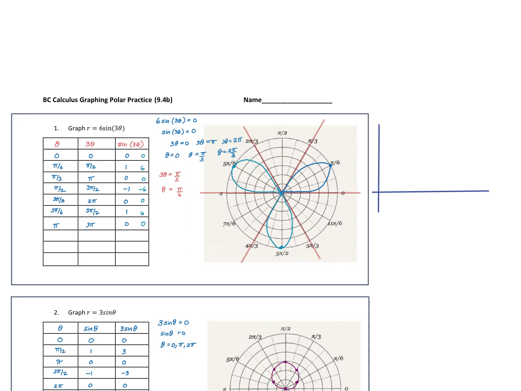Okay, so for example, if they asked you to find the area of, let's say, one petal here, most important is where this graph leaves the pole and then enters the pole. So we're going to integrate from, let's say, 0 to pi over 3. If they ask you to find the area of the 3 petals, we might use symmetry and do 3 times the integral from 0 to pi over 3.